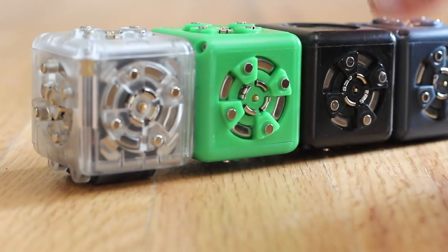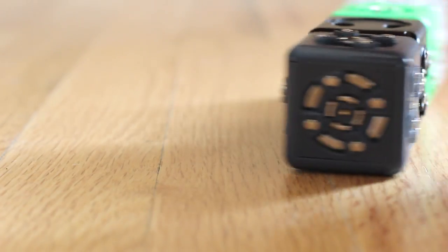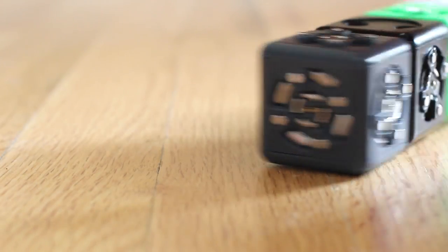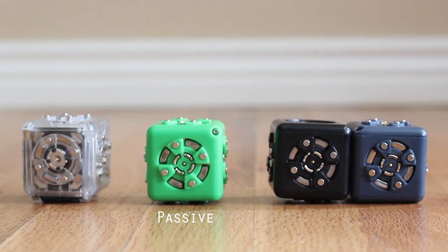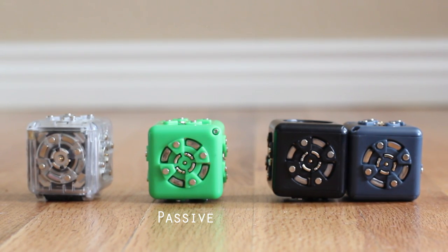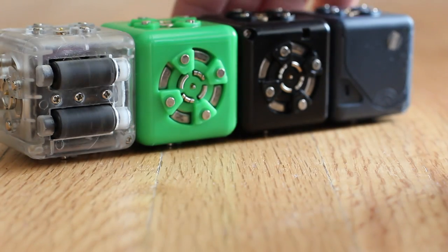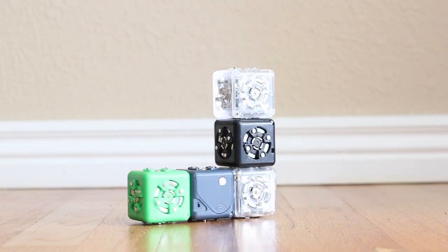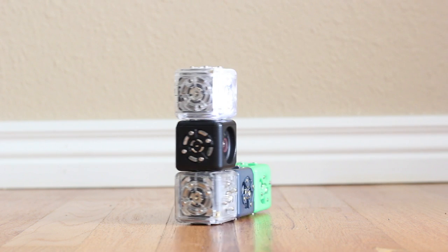The other great feature of the passive cubelet is that it allows students to begin using the think part of a robot without struggling to understand data flow. One of the best things about the KT06 kit is that if students follow the simple rules of always having at least one battery, sense, and act cubelet, they will successfully make a working robot. This will still be true if the passive cubelet is added, so students continue to be immediately successful as they explore think functions.